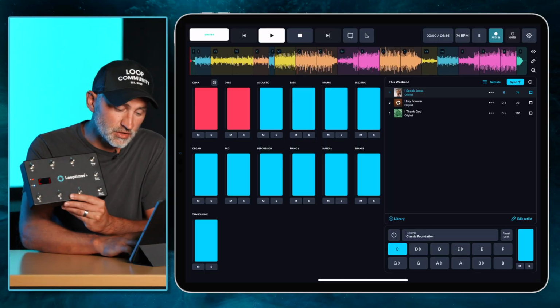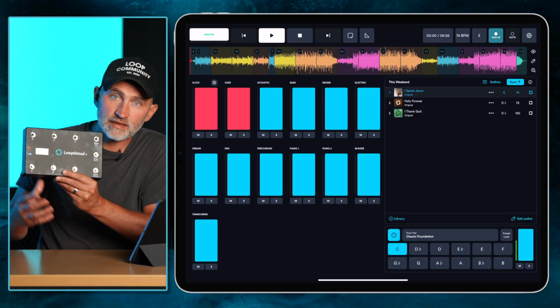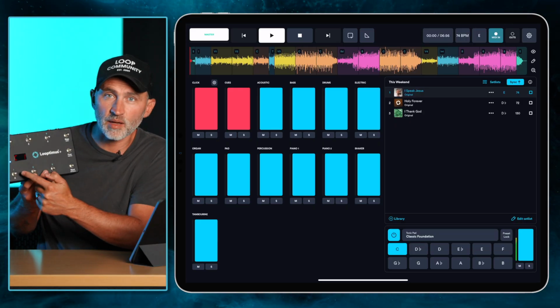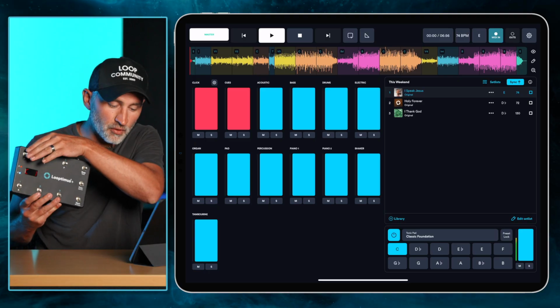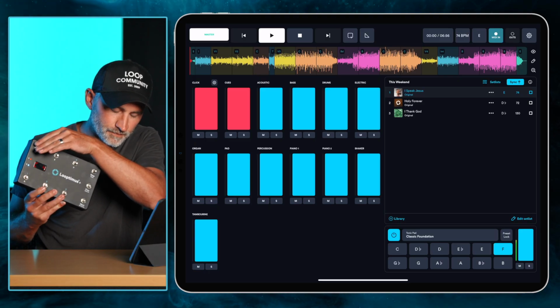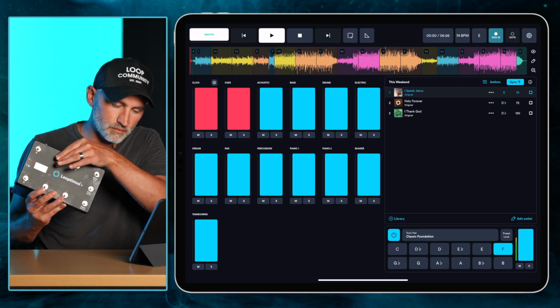Now, we've designed it so it works perfectly with the tonic pad player inside of Prime. So all you have to do is just load the tonic pad player and press the key that you want to launch. So I'm in the key of C, I'm playing the 1 chord. Let's jump to the 4 chord. Or the 5 chord. So with the Looptimus Plus, you can wirelessly control the tonic pad player with just a single tap.